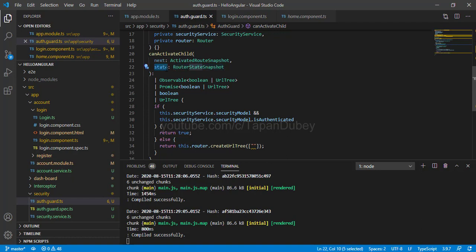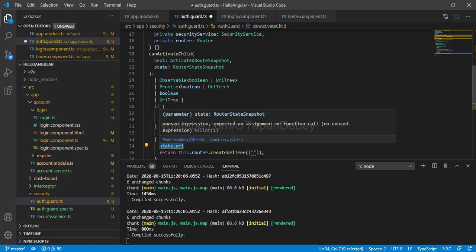In that we have the state's URL, which is the URL the user is trying to access. I can show you here, it has state.url. Suppose you try to access to-do, we will get a URL like home/todo. If you try to access our dashboard, we will get the URL home. By this we know the URL, and now I need to pass that URL.